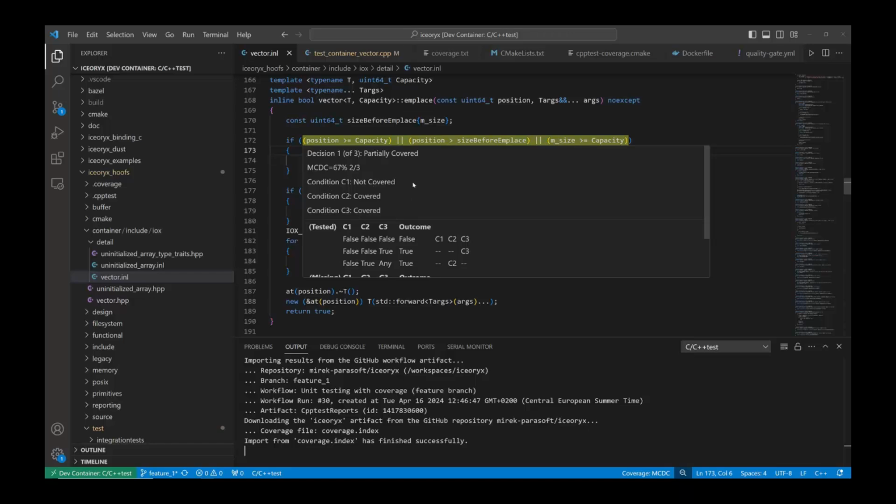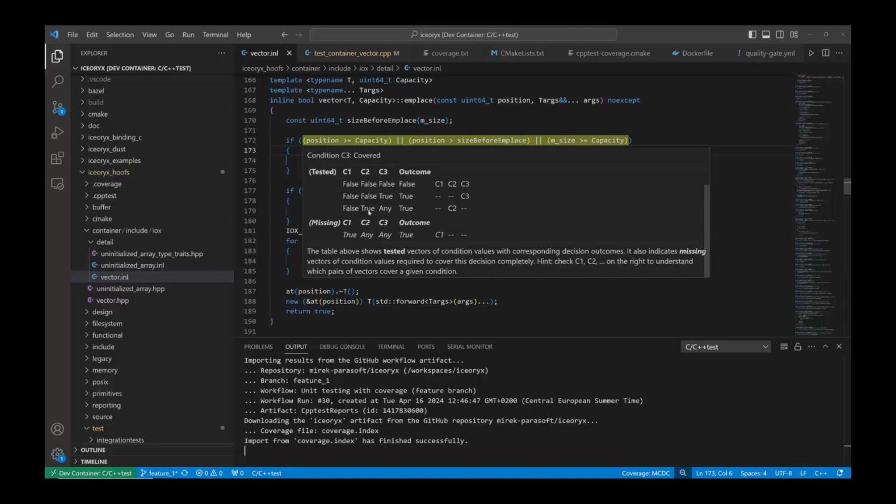We still don't have the coverage for the first condition. Here we have a list of test vectors that were executed. Table includes information about the values that conditions were evaluated to and the outcome of the entire decision. Below, we have the information about missing test vectors. A great value is that the tool computes the minimal set of the test vectors required for the complete coverage, helping developers to be more productive.